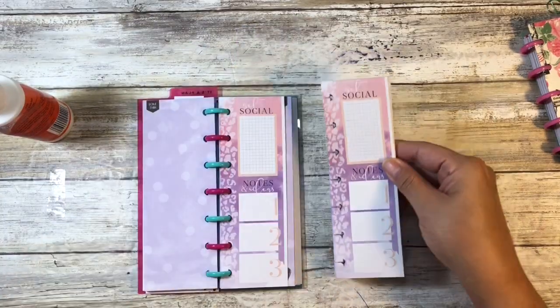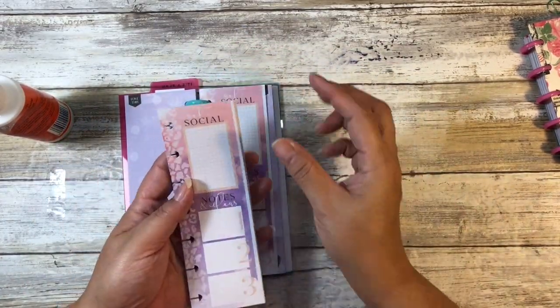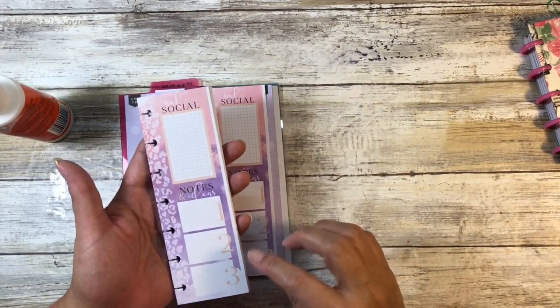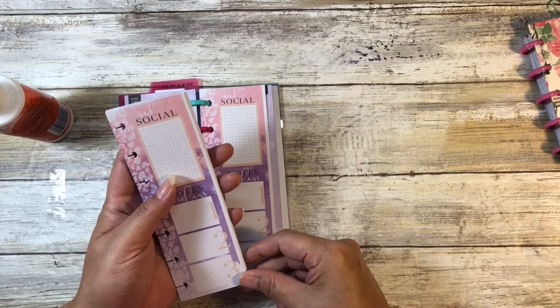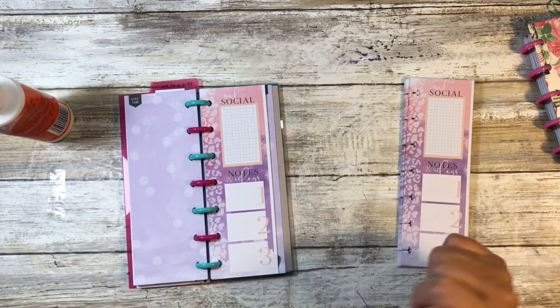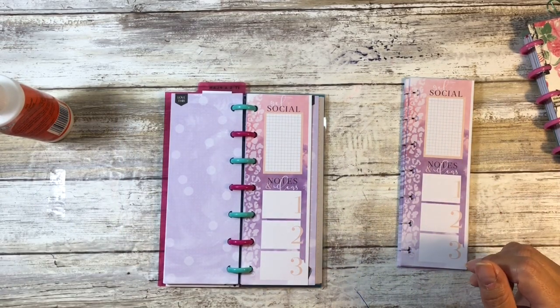both sides. And I just wanted to show you that little trick if you're able to get your hands on this or any of the little mini pads that have some specific design elements like this that you might want to highlight. I think that looks super cute. That's adorable right there.